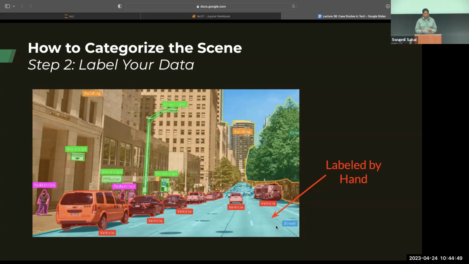And so this can be super tedious, super manual. It can take a very long time, but a lot of research is being done to improve the process. And these labels need to be really good. Like they need to be pixel perfect. Otherwise, your model is going to make mistakes because your model is going to reference this as the truth. And so if this is off by a little bit, it's going to affect your model's accuracy.